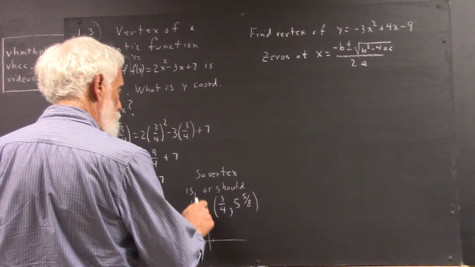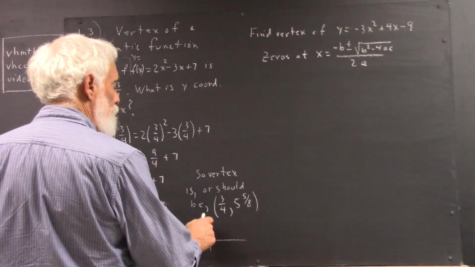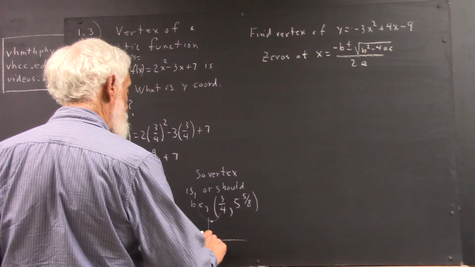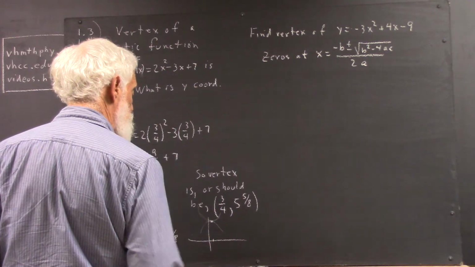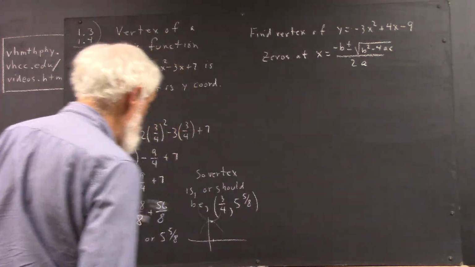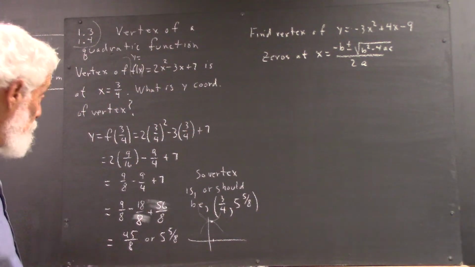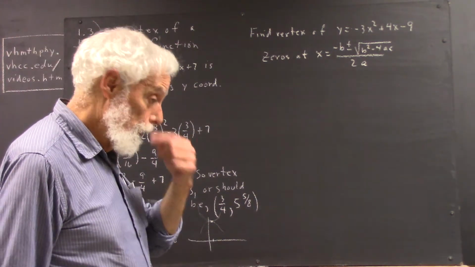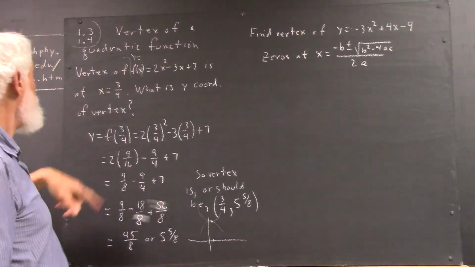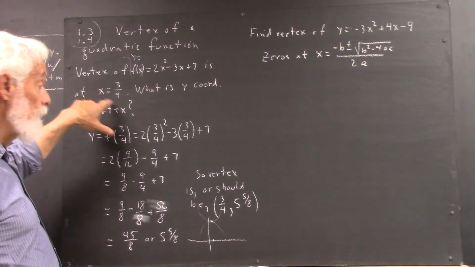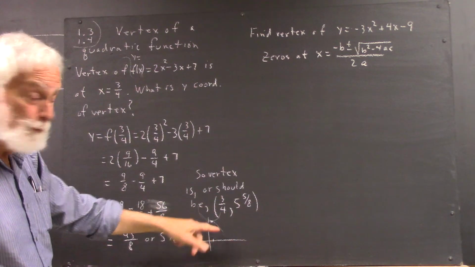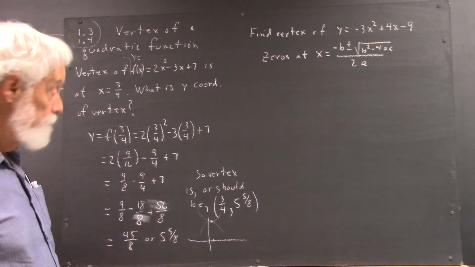And the parabola would either be above, the vertex is the low point. It might be where the vertex is a low point. It might be where the vertex is the high point. And the graph might be fatter or thinner, depending on what vertical shifts and what your coefficients are and so forth. Okay, so we're not going to worry about that part though. All we're worried about here is if you know the x-coordinate of the vertex, you plug it in, you get the y-coordinate, and that allows you to plot the vertex of your parabola.